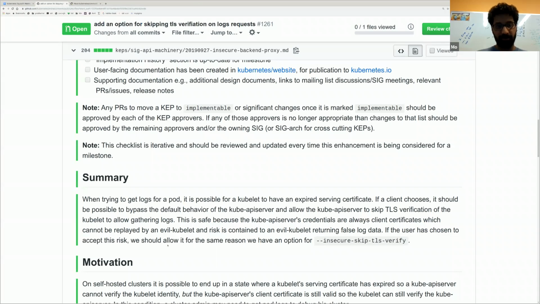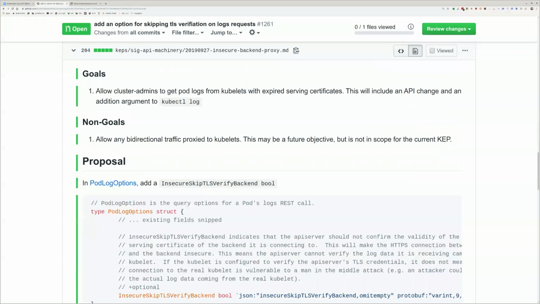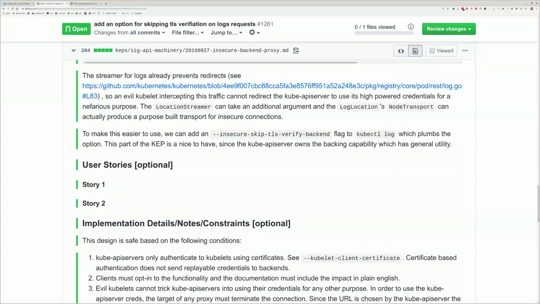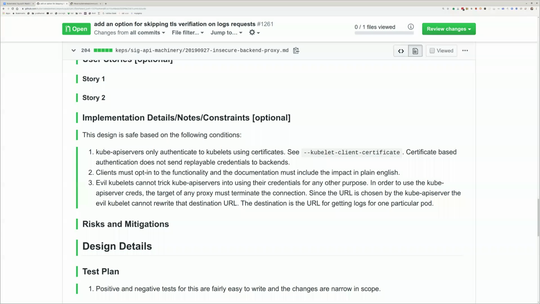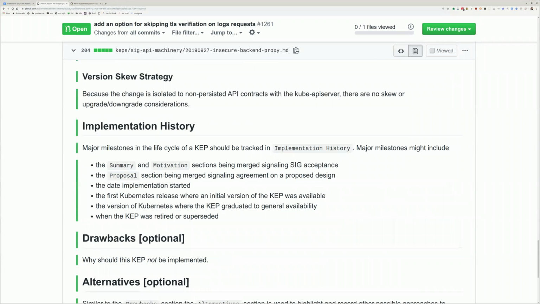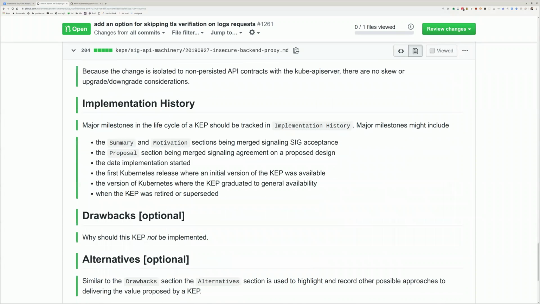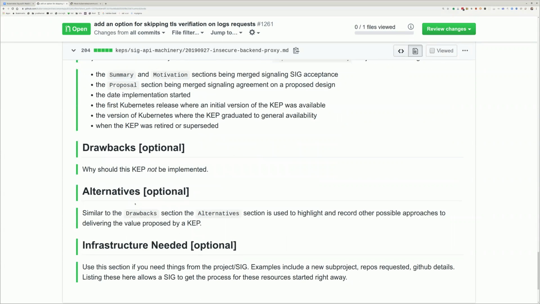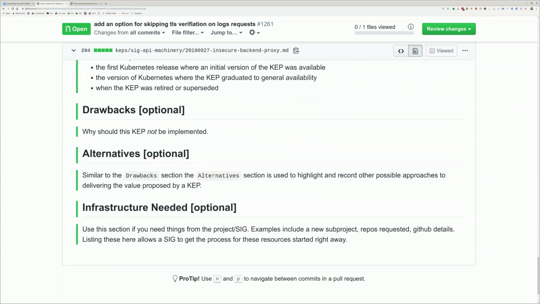Does this have a stability level, or is it just a flag that gets added somewhere? It has a stability level. I listed it down below. I would introduce it as beta. I want to make sure that it works as expected, and more importantly, people can turn it off should it not work as expected for at least one release before trying to turn it on as GA.